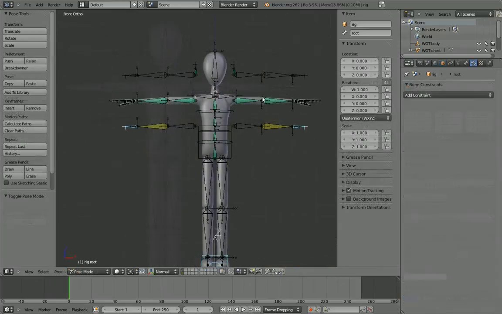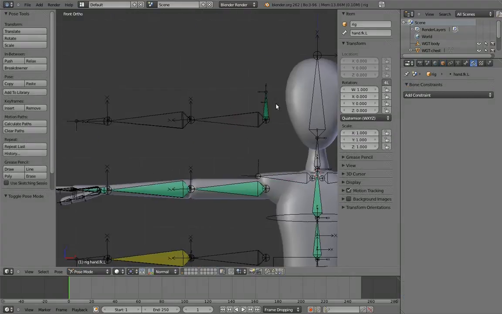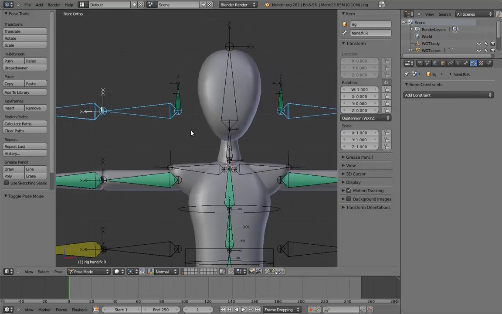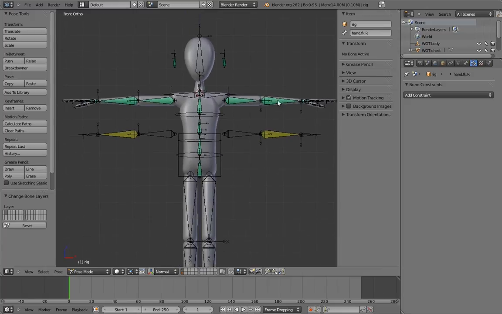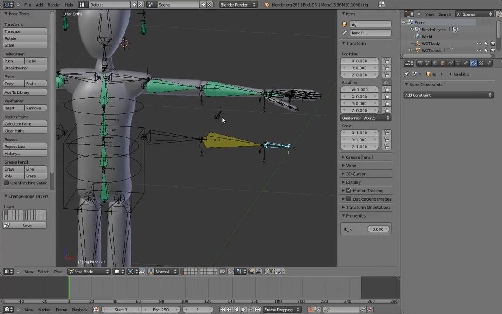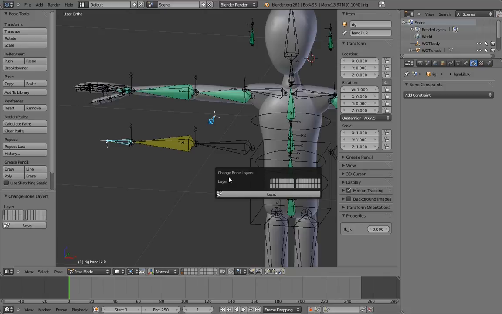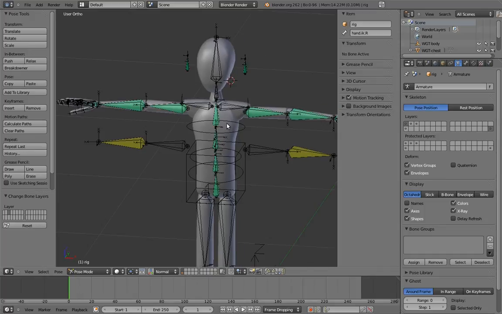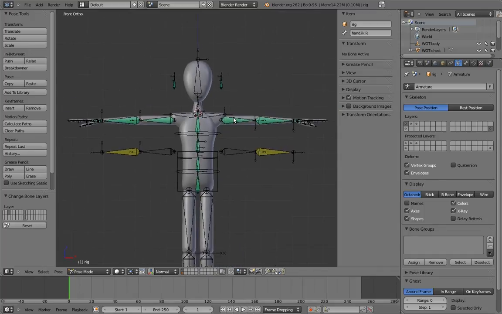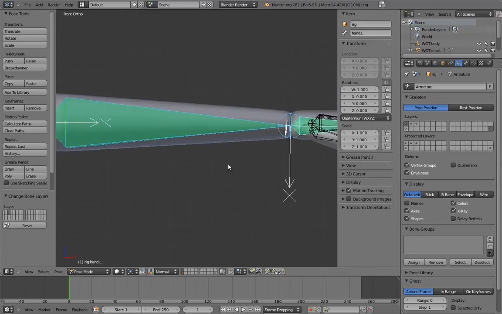And now let's separate the arm rigs into separate layers. Let's put the FK controls on this layer, and the IK controls on this layer. And let's put the original arm bones on the last layer, along with the original torso bones.